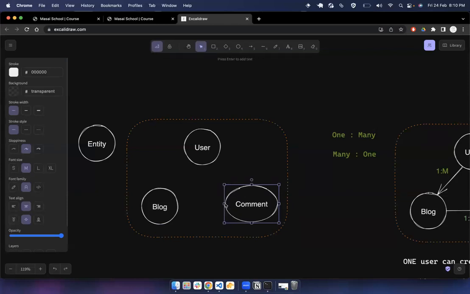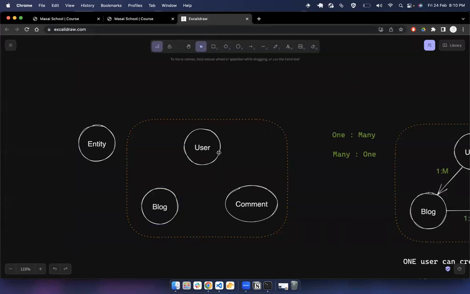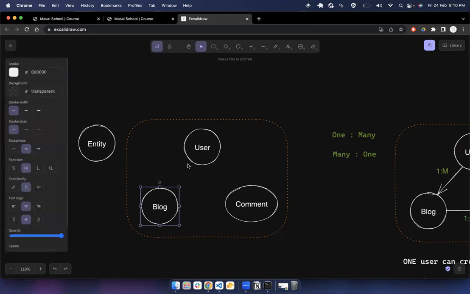Okay, but for each blog there must be some author, right? Each blog is having an author, which is one of the users on the platform. So how do we represent that? So we say that blog is actually related to user, correct?